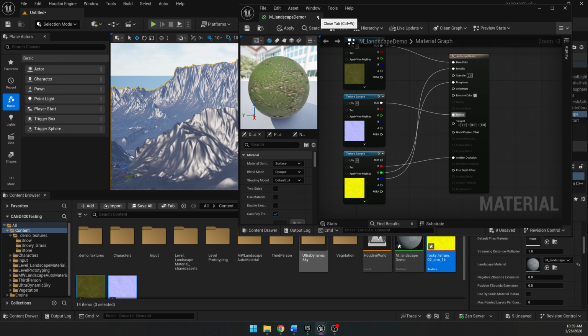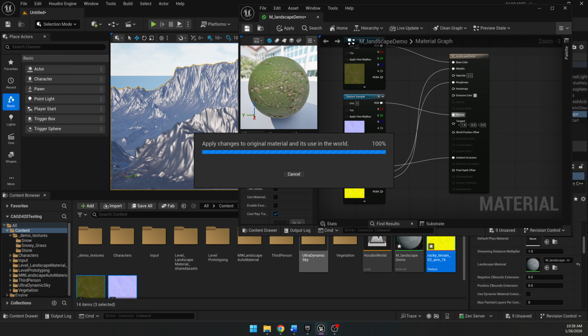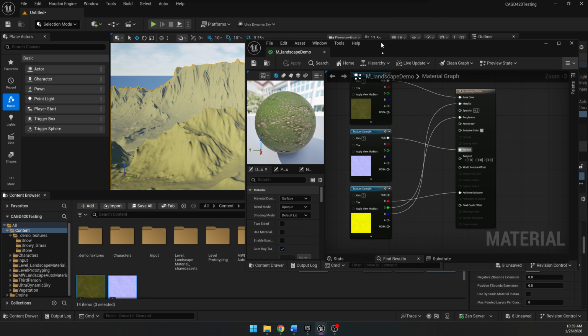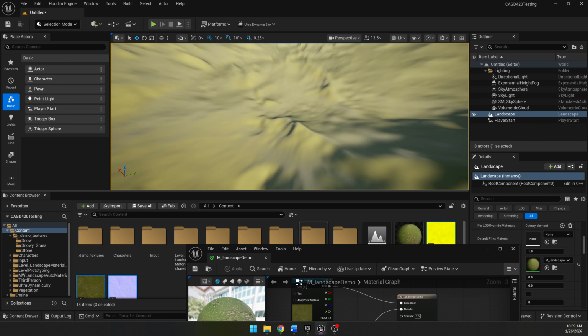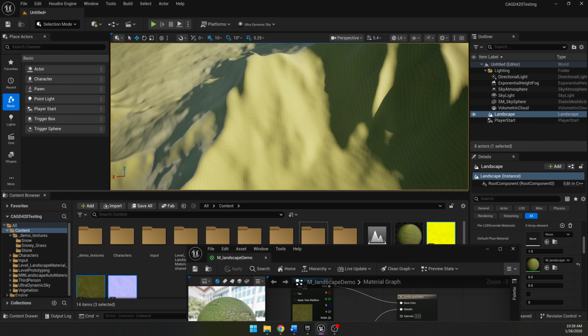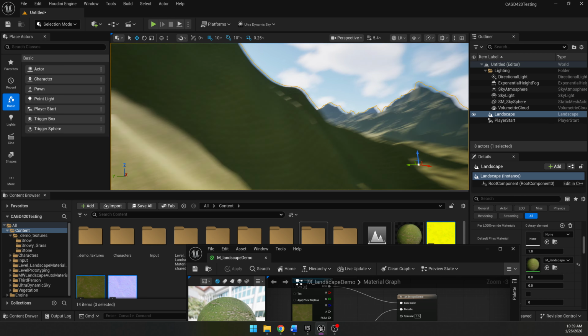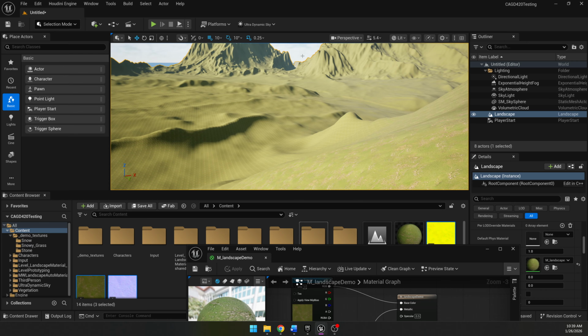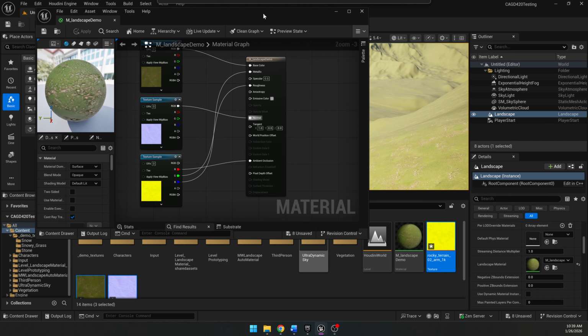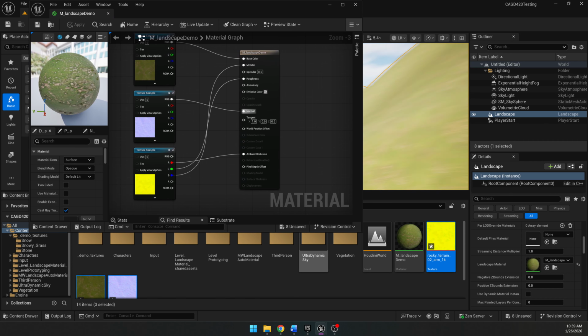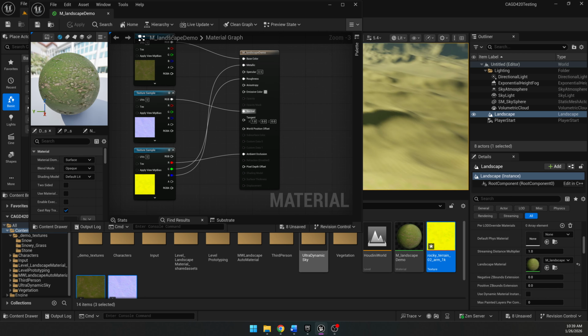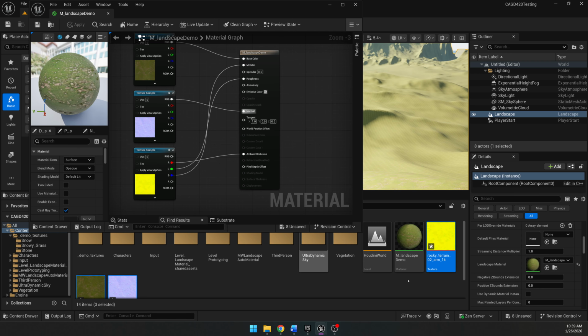Let me close that one. There we go. And I'm going to hit save on this, and it is going to populate everywhere. That was a little bit quick. And you can see we have a bit of a tiling issue. It is very noticeable in its tiling. A few other issues as well, and might be kind of hard to tell on this one, but the reflections are a little bit off. It's a little bit shinier than it should be. And this is an issue with our ARM.